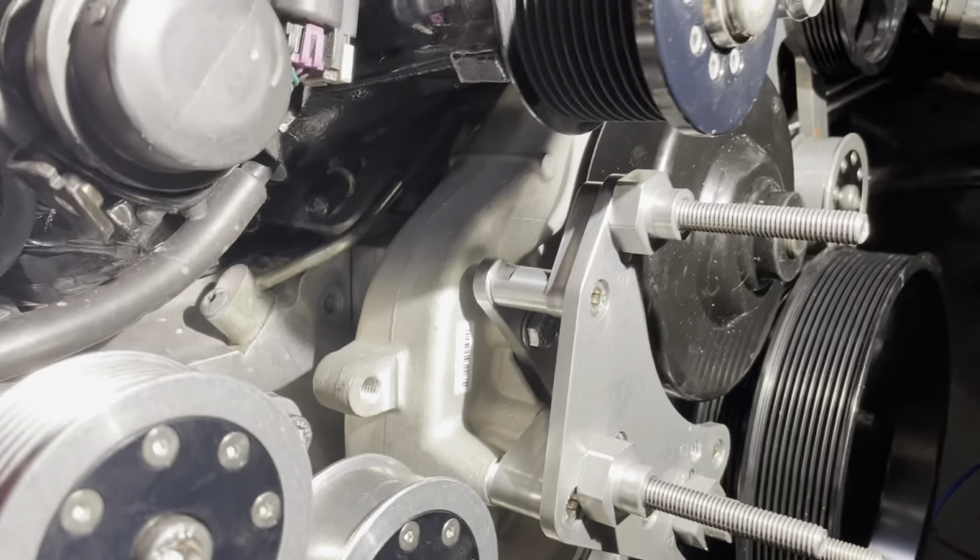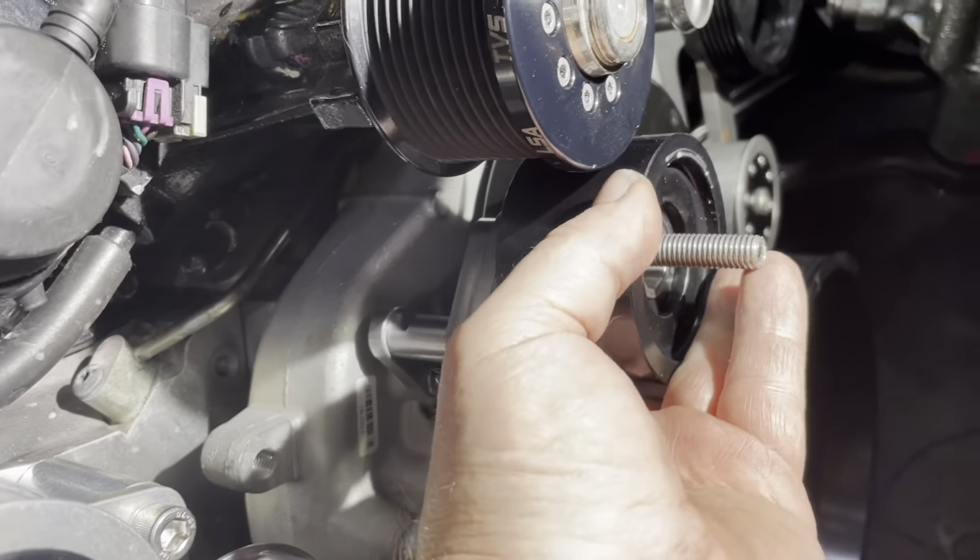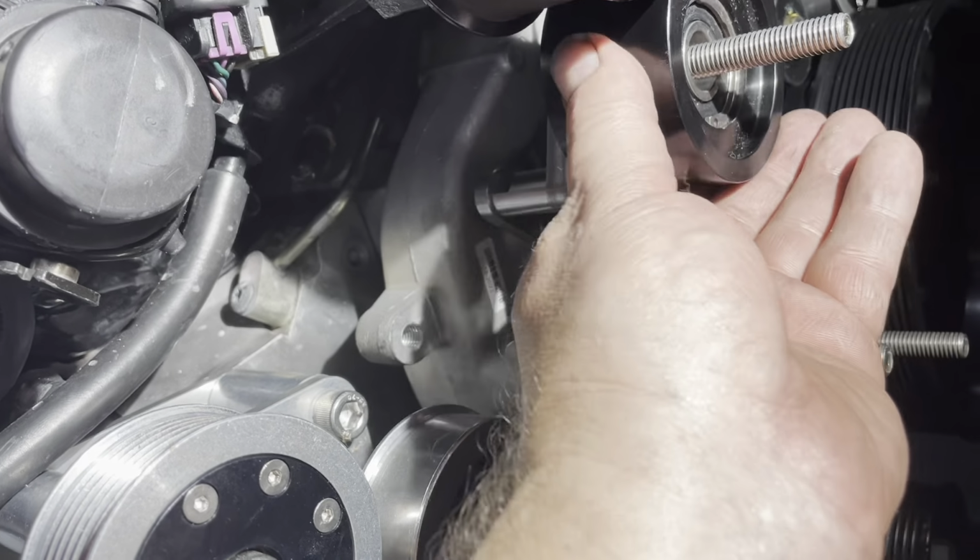All right, guys, we'll go ahead. Smooth one goes up top. Yep, that's perfect.